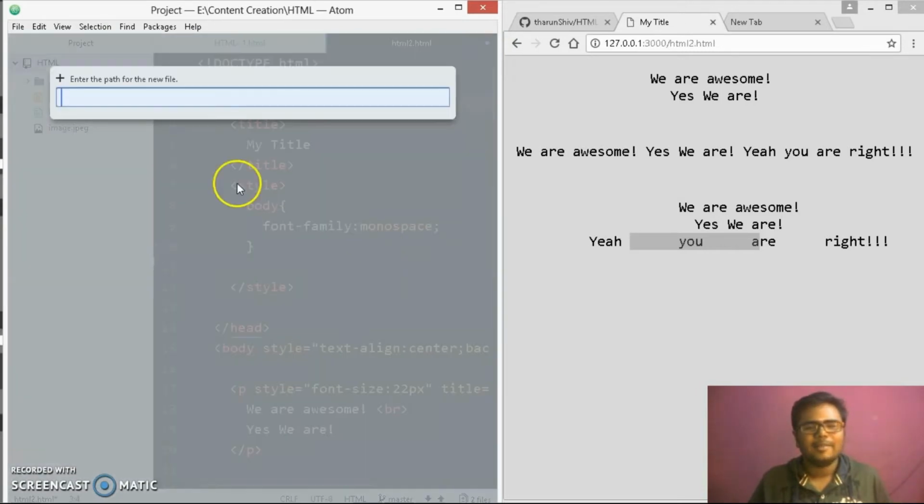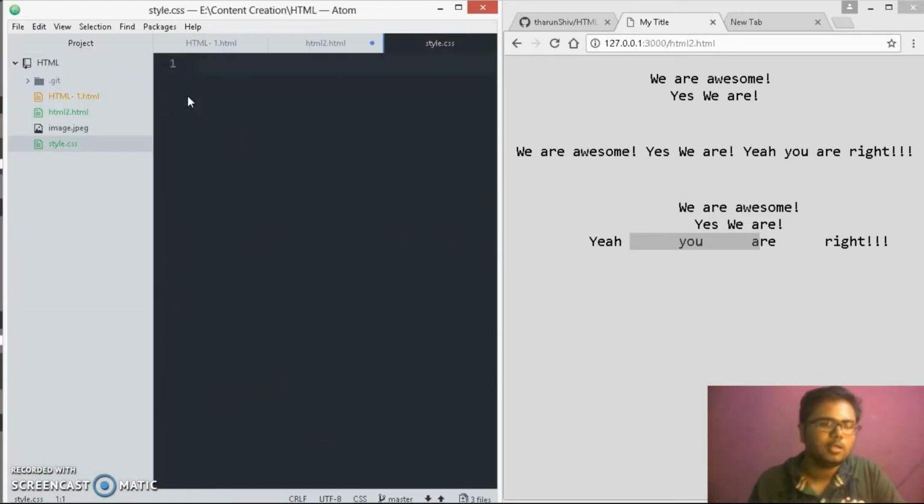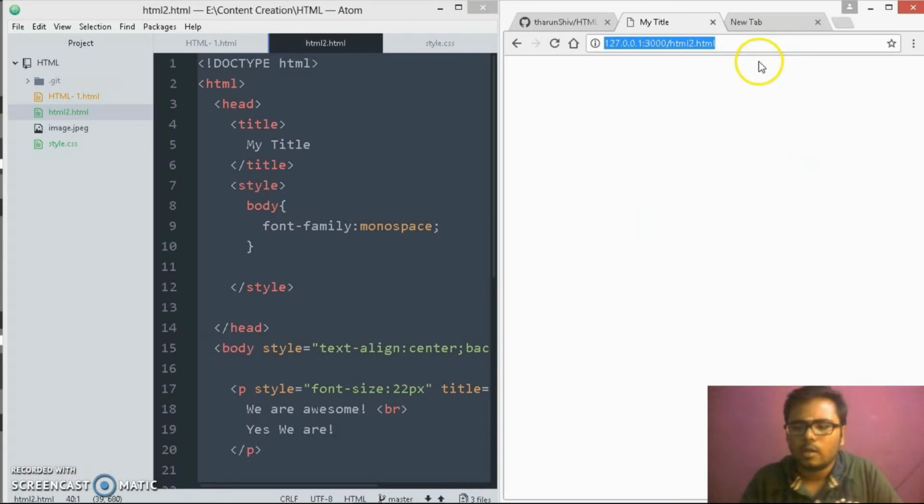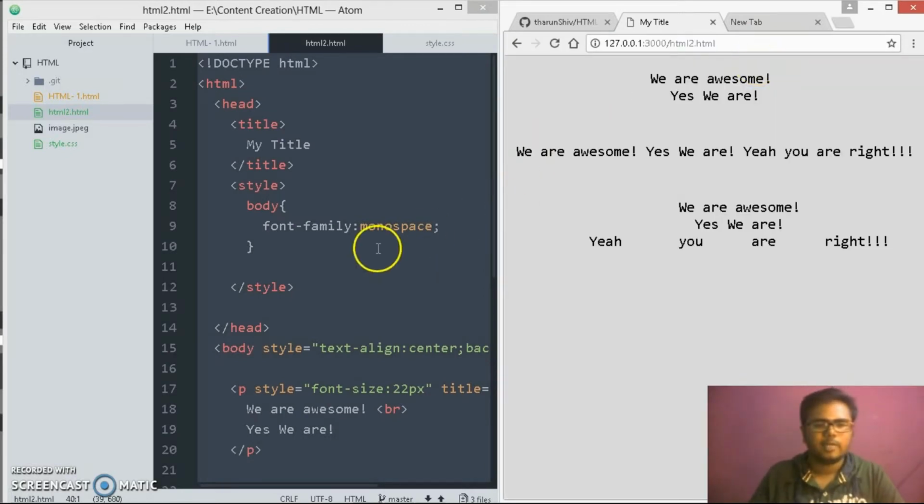So create a new file and call it anything here, but .css is a must. Just click enter and you're into that file. Now I could write rules here which would be applied to the website. So we'll have been reload. Yep, we're inside.